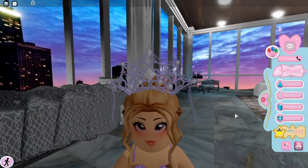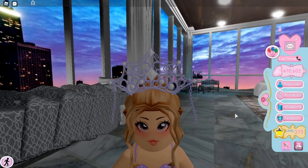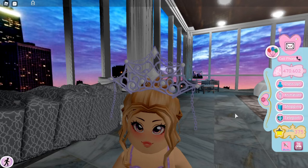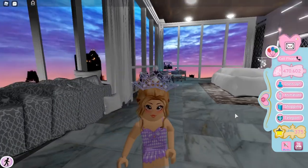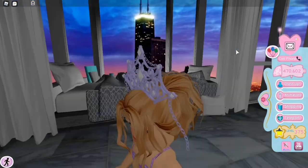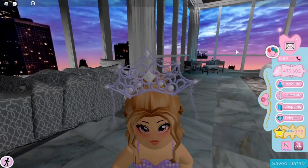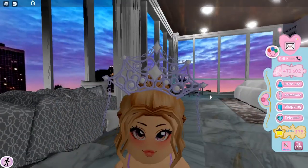My last purchase is the shadow empress crown, which is really elegant. I bought it for 42,000 diamonds even though it's coming back in October — just three months away — when it will only cost 15,000. I paid way more than the retail price, but I don't regret it. It's really beautiful and underrated. People say it's their least favorite part of the shadow empress set, but the details are gorgeous — everything that Tsukimaki makes is elegant.